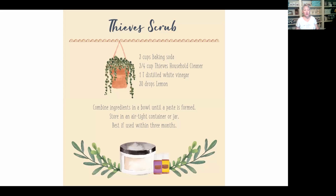Thieves scrub uses the Thieves household cleaner. That is actually what I use in the showers and in the toilets to give it a little bit extra scrubbing power, even though it gets sprayed with the Thieves cleaner, just to make sure you get all that hard water stuff off. It's baking soda, Thieves household cleaner, a tiny bit of white vinegar, and lemon essential oil. It is a regular at our house.